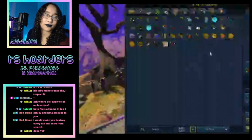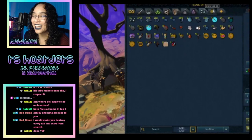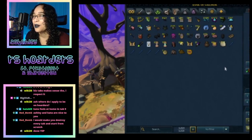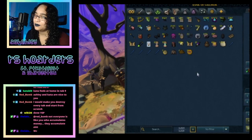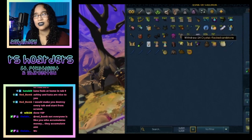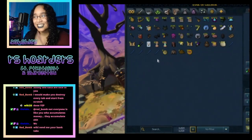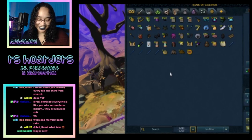I got the camo and the staff in like sub 500 KC and blocked them as a task. You can see the turbulence on my screen. Hoarders tab. Okay, so. Slayer bell? One of the shadow pet pieces. Don't really remember what most of this is for. From a quest? It kind of looks like an achievement or quest tab. He has some of the shards. Saren shards. But I think this is acceptable to me.